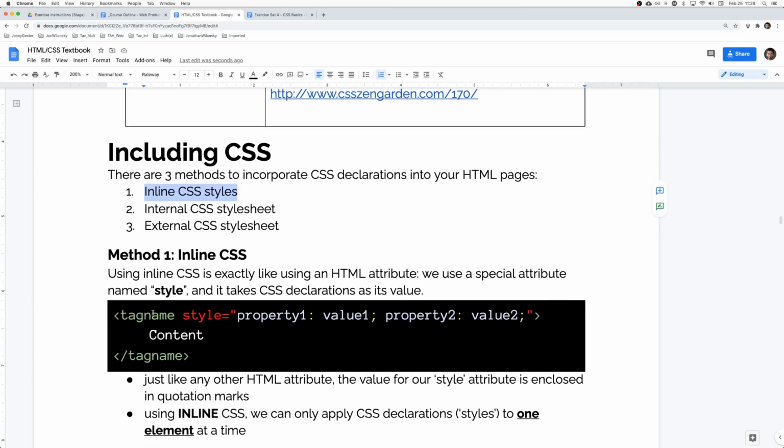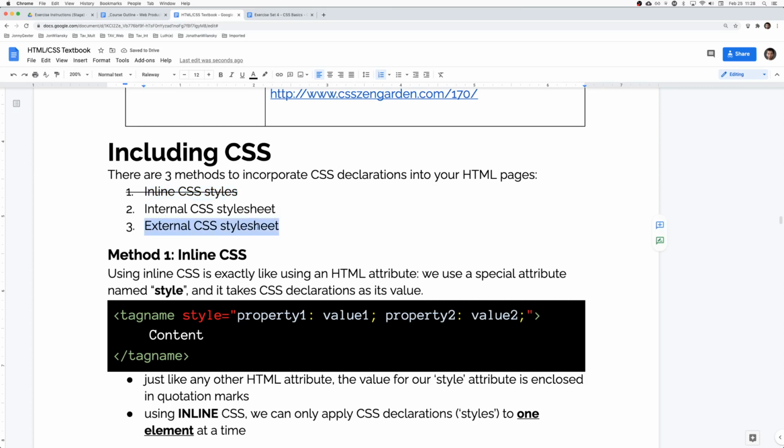Like I was saying, it gets applied to that one tag only. I'd rather look at this second method over here called internal CSS style sheets. And these internal CSS style sheets are used to control the appearance of multiple tags at the same time. Okay, so for my class, we're not really going to look at inline.